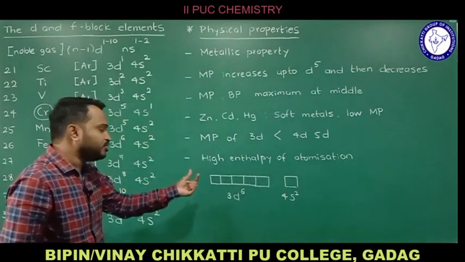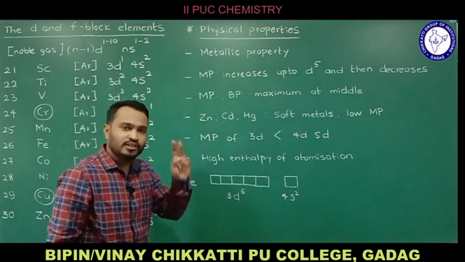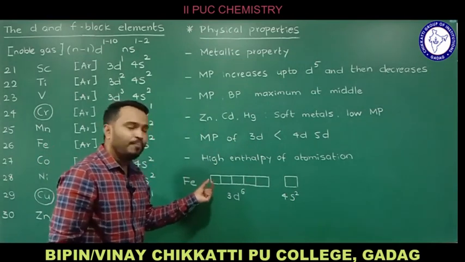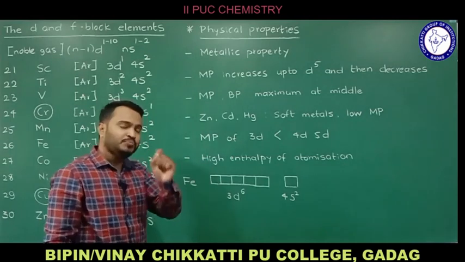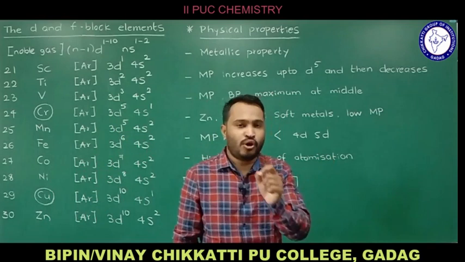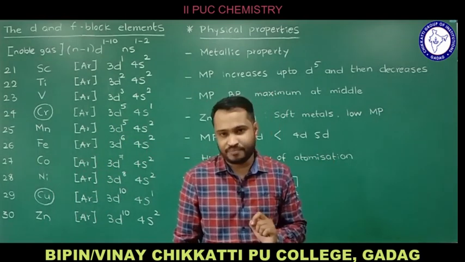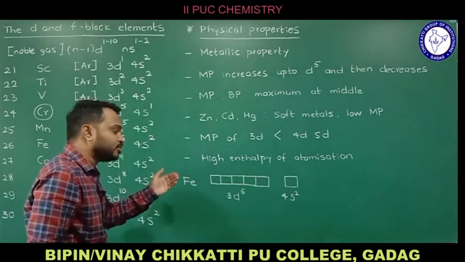Now we have to distribute 6 electrons in the d atomic orbitals, and you need to follow 2 rules. One is Pauli's exclusion principle and the other is Hund's rule. So what is Pauli's exclusion principle? Only electrons of opposite spin can be filled together. So you need to fill the electrons of opposite spin only.